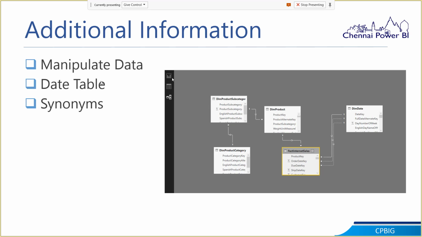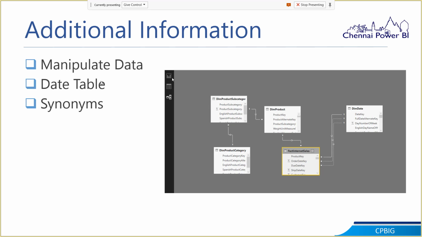For example, you have a table called fact items. When you type a query like how many items are there, and you say items instead of fact items, the original table name is fact items. When you write something like items, it will be difficult to understand what we are asking in Power Q&A.